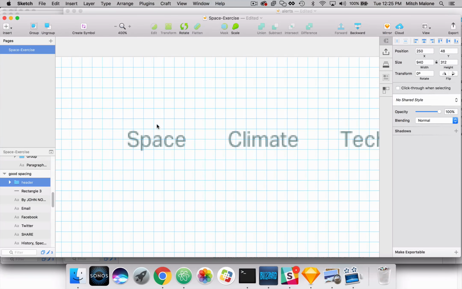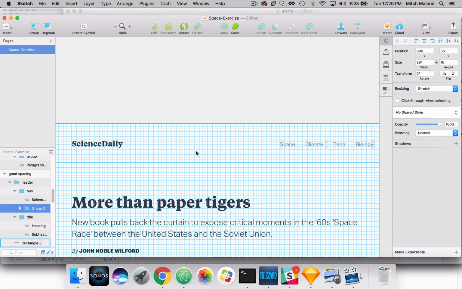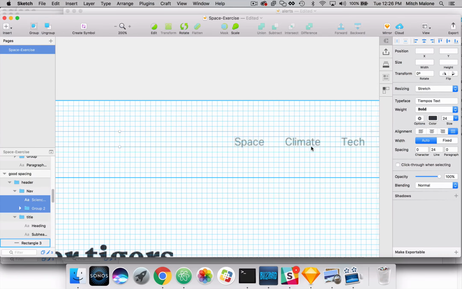Now there are going to be more boxes on top than on bottom, and that's okay, because the effect that I'm trying to get here is that there's alignment on the baseline. So if I click into here and then I scroll over, you can see that the bottom of the glyph for both of these fonts, they're all on the same line in the grid. So that's the effect that I was going for.